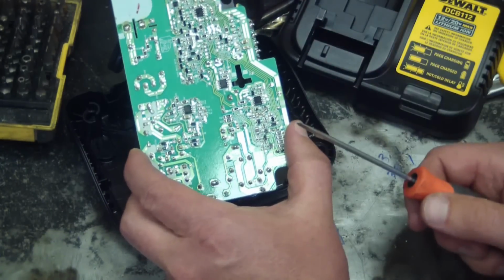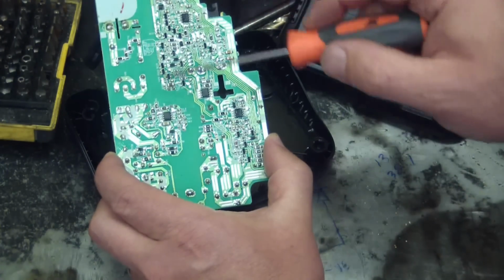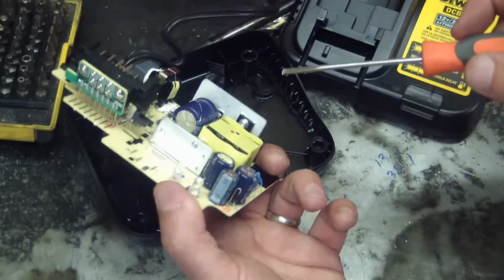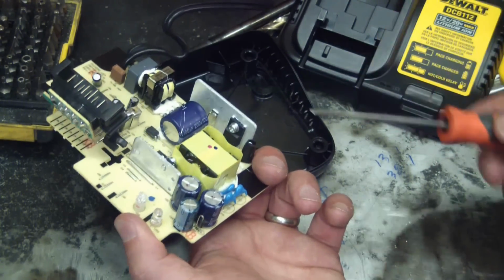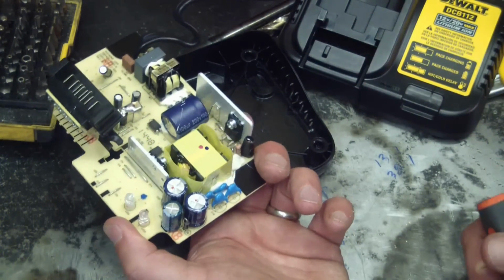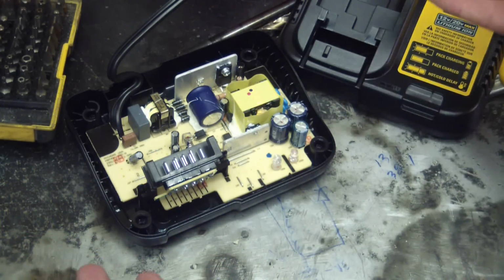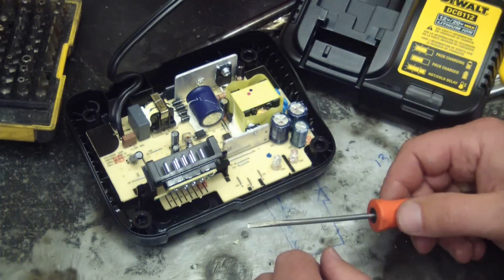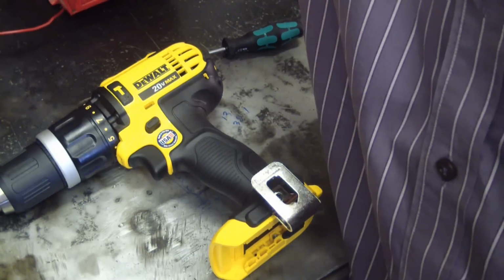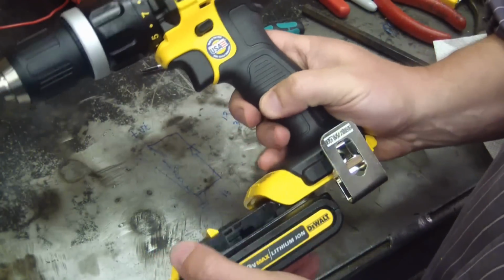Now if you ever have a problem with this, you can take it apart. Even as a layman, take it apart and just look to see if there are any burnt components. And if there are, if you can read the numbers off there, all you've got to do is desolder it and replace the component with the like component. Bob's your uncle. Like I say, if it's not working, it's already broken. You're not going to break it any more than it is. You might as well take it apart and have a look, and get her back together. What do you think? Are you going to turn it a quarter inch, let the smoke out, or will she work?